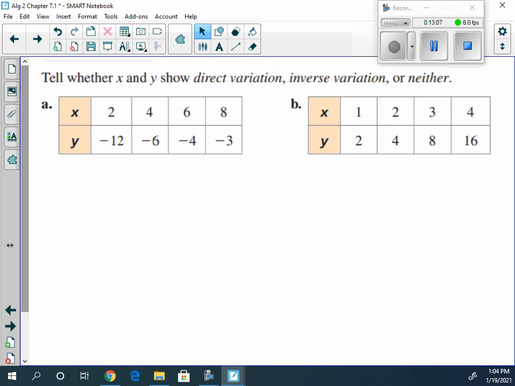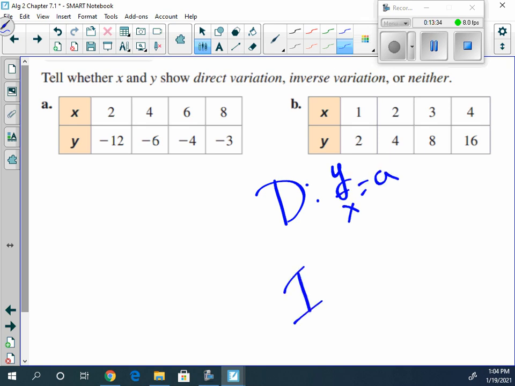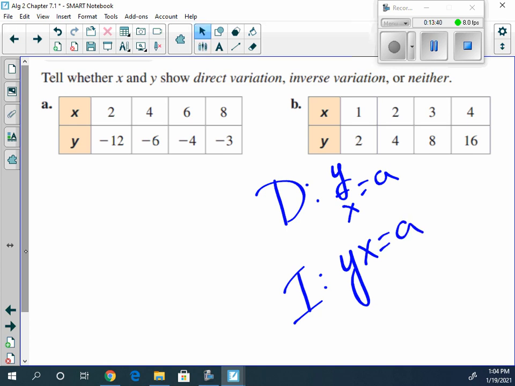Now this is where we're going to stop for the day. The other hour, I did finish this up, but we'll do this and the last part, because there's only 3 parts to this, tomorrow. For those of you who have finished the test and all the assignments, I'm going to give you a hint so that you can look at this and see if you can figure it out. Direct is going to be using y over x equals a, and inverse is using y times x equals a. So we're going to be using these two. There's a specific reason I had to set these up at the beginning to solve these. And we're going to start with this tomorrow. Okay?